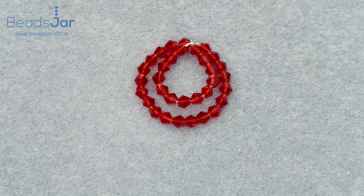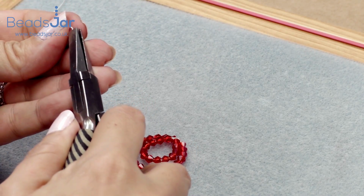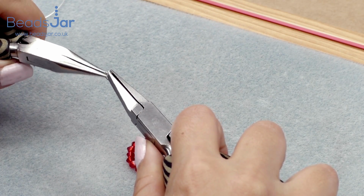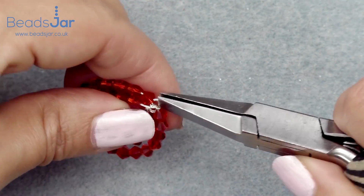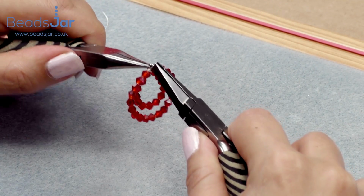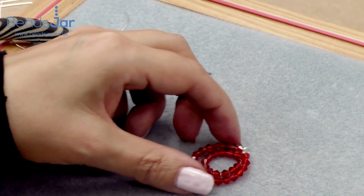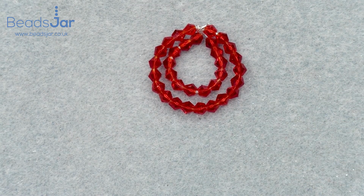So I'm going to get myself two pairs of pliers to open the jump ring. So taking one of those 5mm silver plated jump rings, open them up with both pairs of pliers, and I'm just going to pop the jump ring onto there, around the top of the earring, and then close it up. So that is now ready to receive the beaded bead.